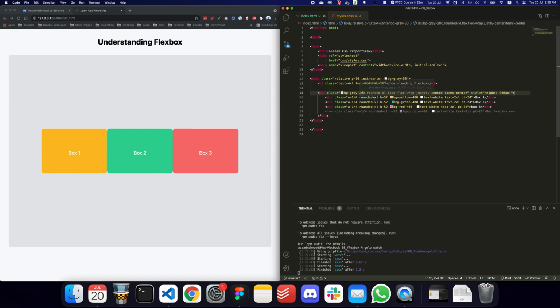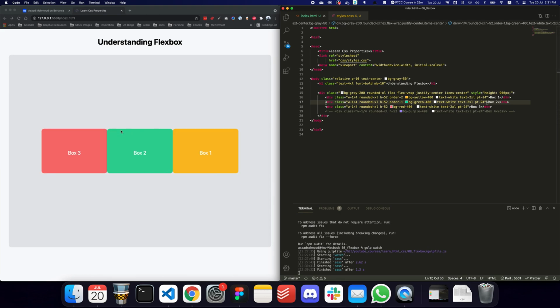So now coming to some of the properties that you can apply on the children. There's a property that you can apply on the elements to change their ordering. So for example, I want to say, hey, all of this looks good, but for some weird reason, I want to have box 2 become the first box on the left. So what I'm going to say is the order of box 1 is going to be 2, and the order for box 2 is going to be 1.